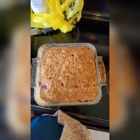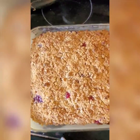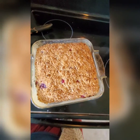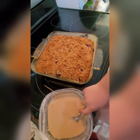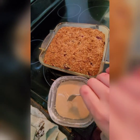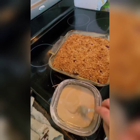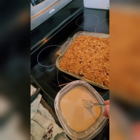Here she is, straight out of the oven. I'm just going to put together a very simple glaze for the top, but I'll wait till it cools down. We made up a quick little icing — I didn't measure anything. I just put some icing sugar in a bowl and added a couple of drops of vanilla and some lemon juice, and a touch of water to thin it out a little bit more. Now we're just going to pour it over the top.